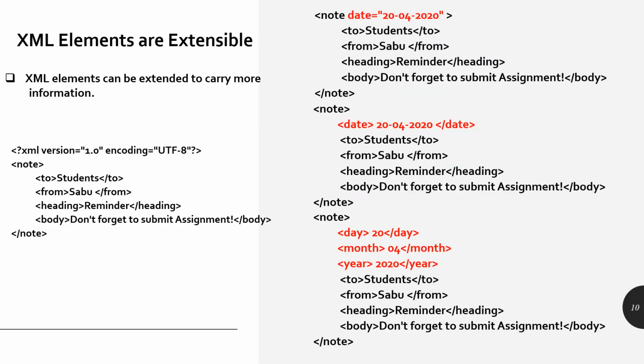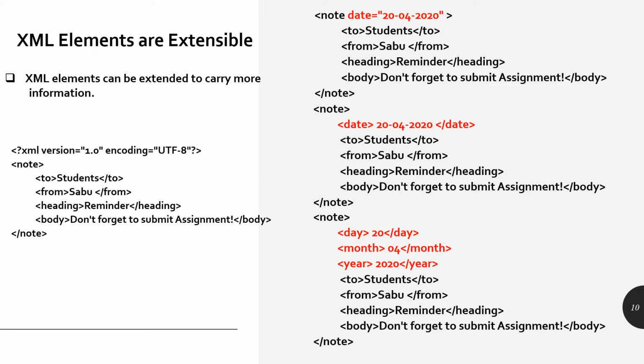Also, an advantage of XML is that XML elements are extensible. Elements can be extended to carry more information. For example, in this XML we need to add still more data.